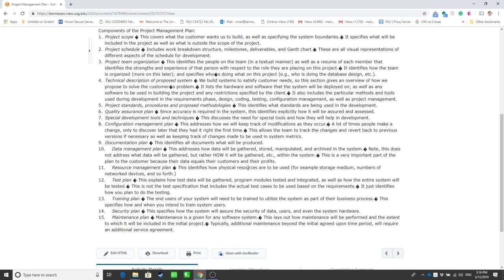Sometimes the data is not sensitive for some projects, but for very sensitive projects, maybe it's all about collecting data from users and you want to keep the data secure. Then the data management plan makes more sense.